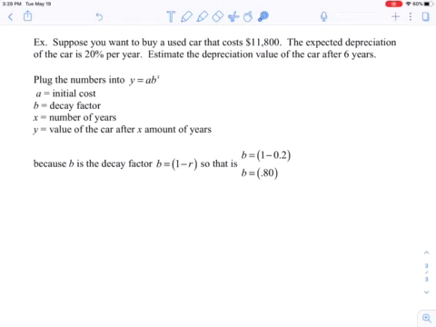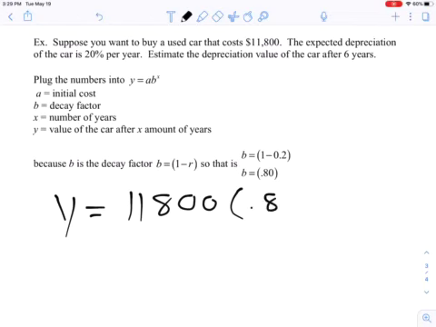And then you can get a real job and get a nicer car. That's the goal. How much are you going to sell this car for after six years? Well, let's take a look at it. y equals the initial amount, $11,800. We're depreciating at 20%, so it's going to be 0.8. How far away from one down 20%? 0.2 down, and we get our b is 0.8.